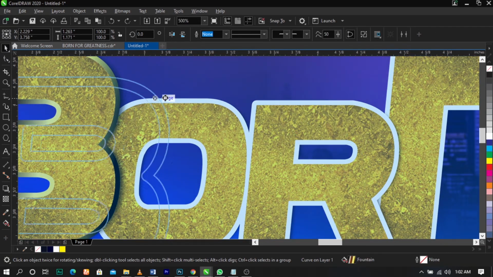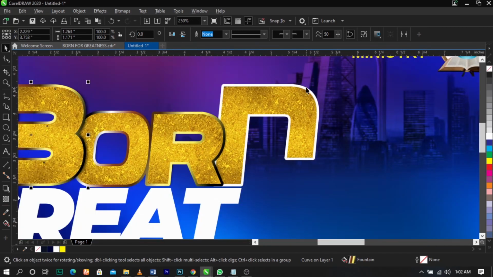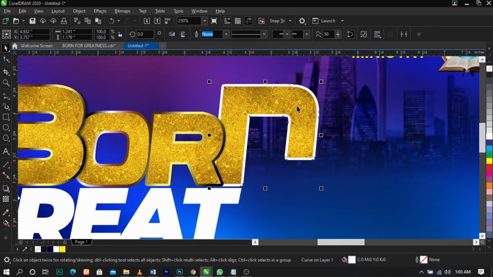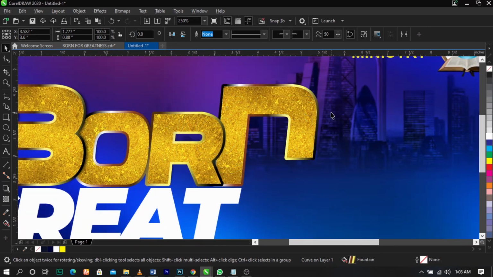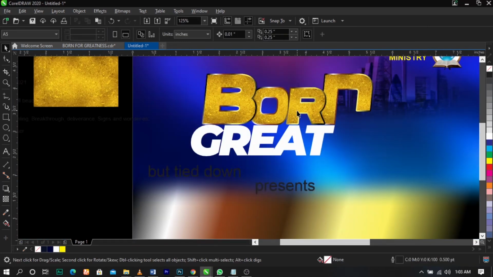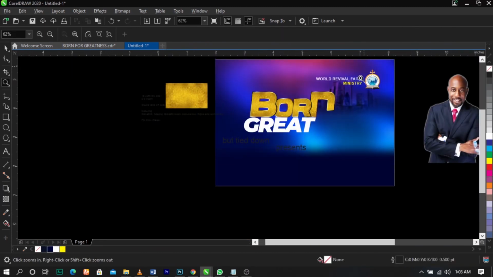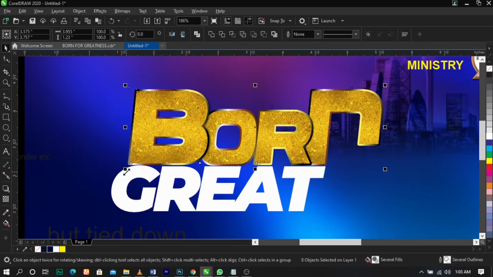All right, drag and copy fill. So as you can see, it has applied itself. You can do the same to this one. If you don't know how to do this, you can do it one after the other. I don't want to waste that time here. So this is what we're going to have.